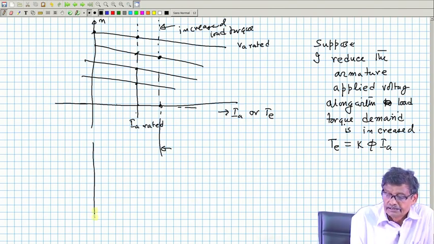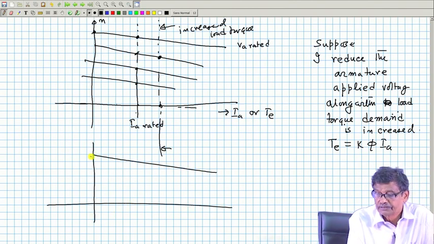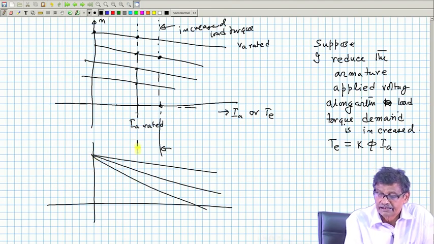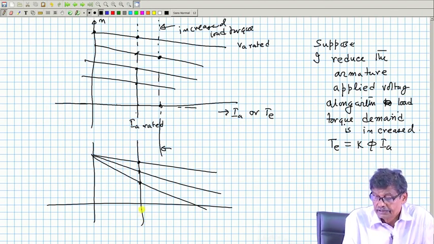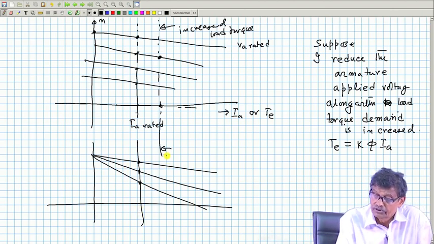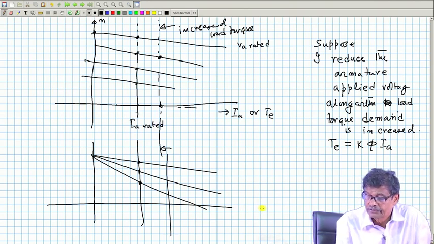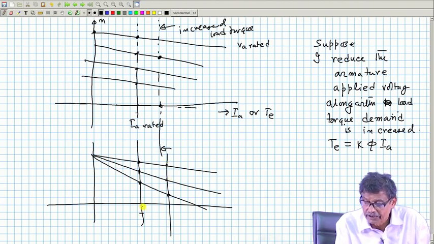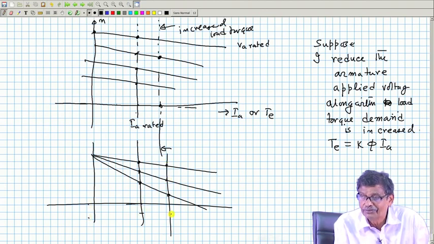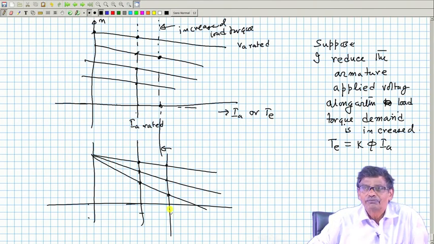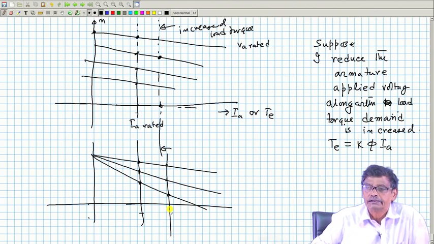In case of armature resistance control, this was the situation. Rated current, it will run at this speed. If somebody says, no, I have increased, this was the rated torque, load torque suddenly increases to this value, then this axis being current or torque, it will run here, but the machine will be overloaded. If this is rated current, the current drawn will be much higher, because you are not touching flux. Got the point? Therefore, armature voltage control is most suited for constant load torque.